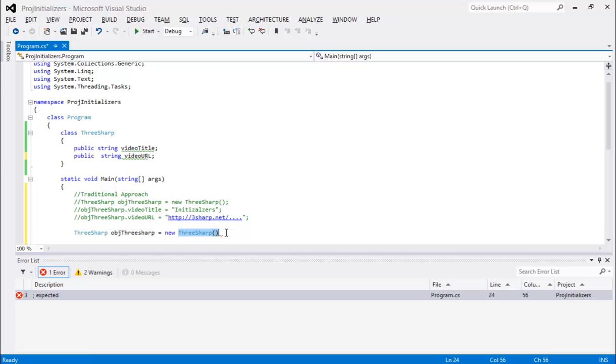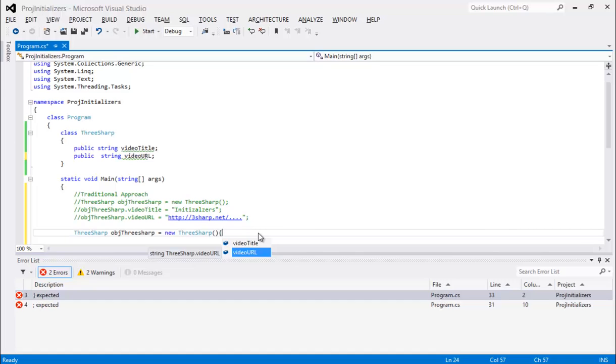So what we need to do here is start the curly braces. See, right here I have video title and video URL which belong to the Trisha class.